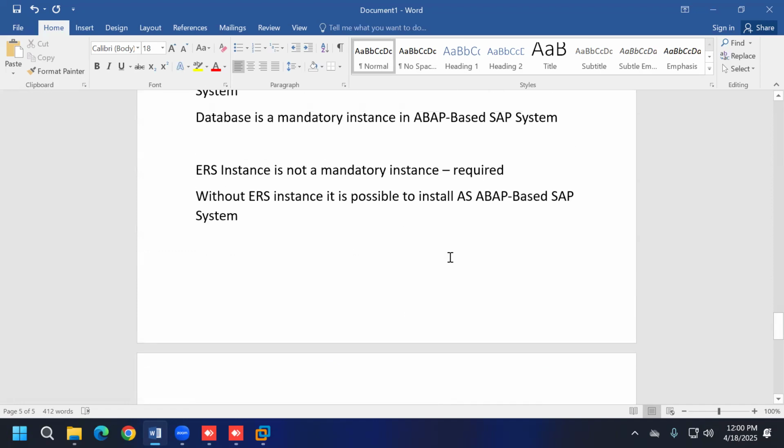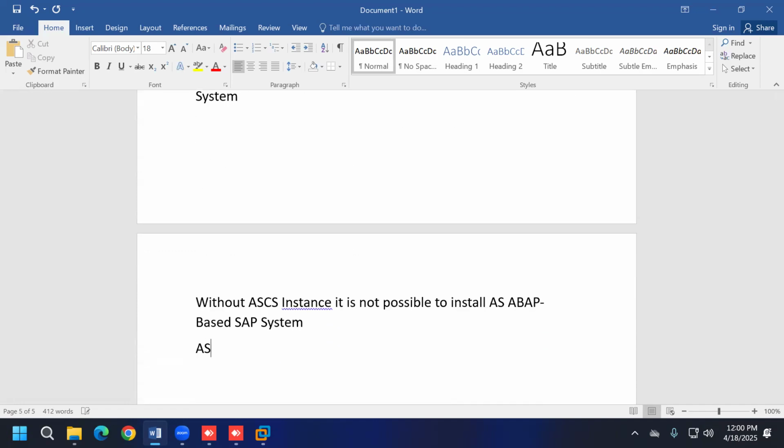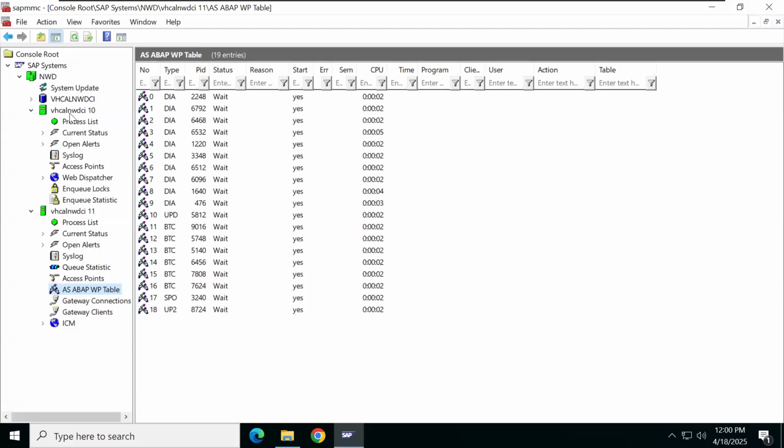The ASCS instance is a mandatory instance in an ABAP based SAP system. That's why, if you did not install the ASCS instance, and you only install the database instance and the primary application server instance, it is not a full system. Without the ASCS instance, the system will not work. That's why here I install the ASCS instance.